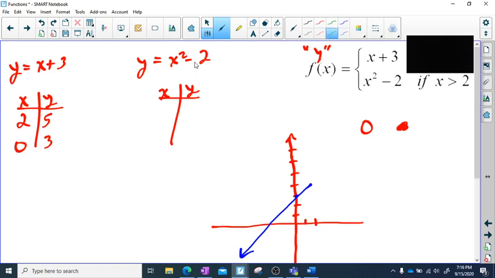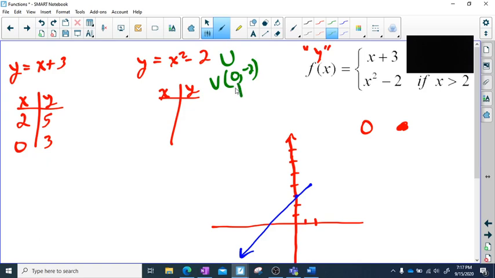All right, let's go to this other one. So this is a parabola. So I know it's U-shaped. I know it opens up because it's got a plus sign in front of it. I would always identify where the vertex is. Now sometimes you can use the vertex, sometimes you can't, just depends. This one has nothing added or subtracted inside the bracket with the x, which is being squared, so the vertex is at 0, -2.